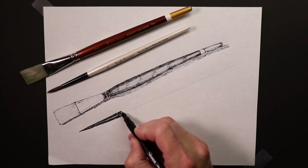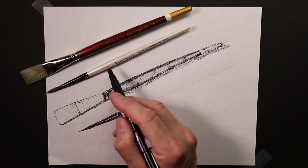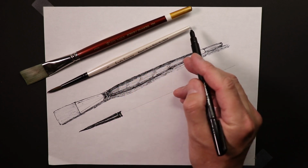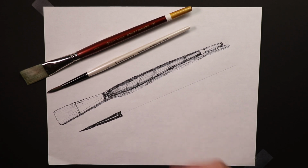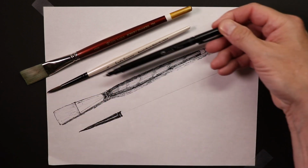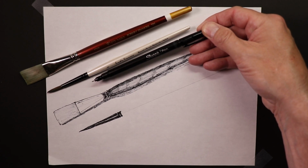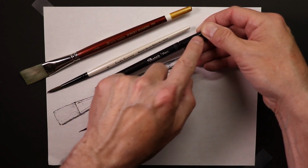Okay, and then we're going to start with our brush here. And then we can look and say, okay, it's thinner here, it gets wider here, and then it tapers down this way. So we're just noticing that it does get thinner here, wider, and then it tapers down. So then I'll take my pen and just gauge how long the handle is, and it's just past the S in Sharpie on the cap.